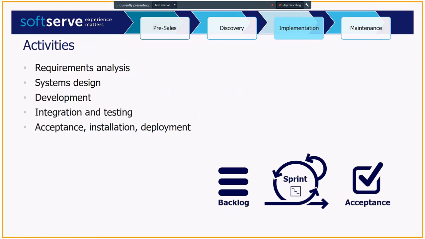So we try to design the data flows for the systems, try to understand, if there are many systems, what kind of data will be exchanged between the systems. We try to test the solution as well, because as an analyst, I need to know how the whole solution works, because in the Agile environment, I am the one who is presenting the whole solution to the customer during demo sessions. So I need to know how to test it as well. And the final activity is the acceptance, installation, and deployment. So actually accepting the development work with the customer and then proceeding with it to a further environment.